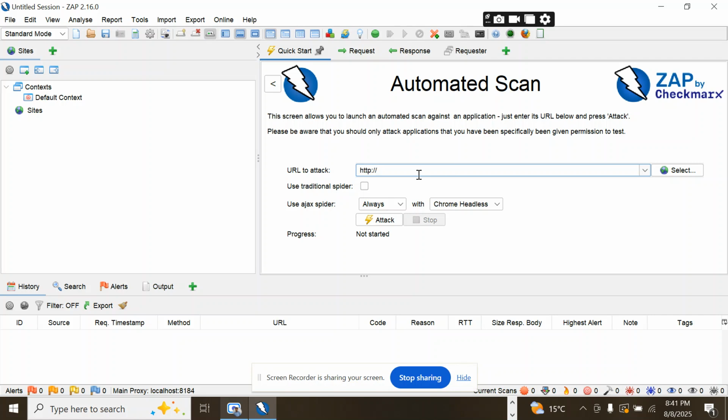We will use that. So now here I'm writing test php dot booleanwave dot com, this link. If I use traditional spider and select never here, what will happen? And attack.